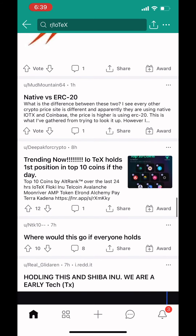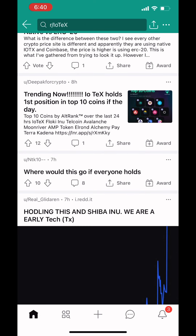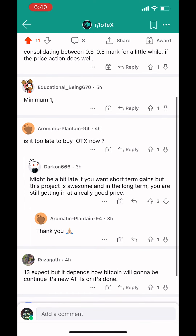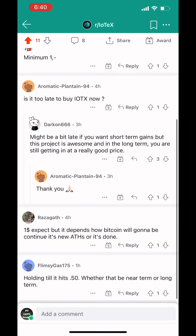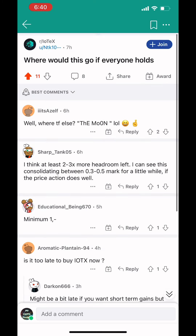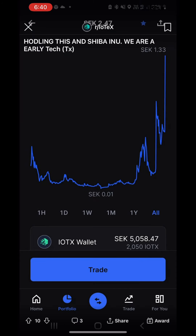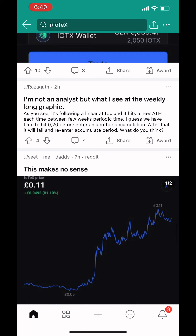A lot of people in the Reddit community are celebrating because they've been holding for a long time with large positions. The common theme is that people are buying in right now, and most are saying this is probably the top short-term, but long-term it's probably going to go insane — because if they do well with Travala, other companies will want to use them. Maybe not this year but next year. One person thinks it might hit 50 cents soon. It's on Coinbase, which makes it so much easier to deal with — it is the best platform, it's so easy to use.